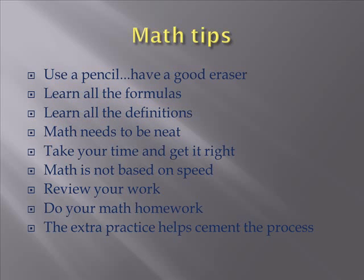You're really getting all the steps to it. You may find quicker ways to do it. You may find slower ways. I'm not saying that it's going to speed your process up, but what I am saying is you're going to get used to doing it. So when you see that on a test, you're not going to freak out. I've done this 20, 30 times. I should be able to do it.